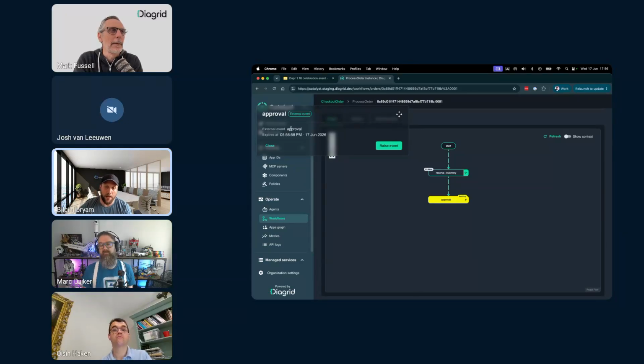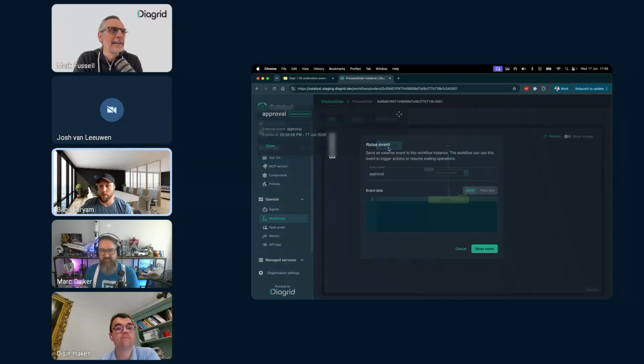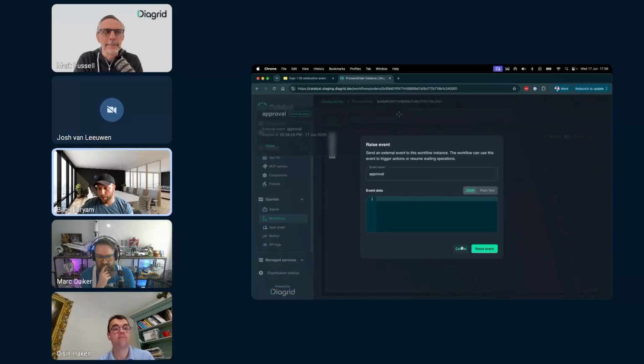And here you can see the name of the event. In addition, you can see at what point it is going to expire. I set a 1 minute expiration time. So in 1 minute, if we don't raise the event, it will expire. If I want to raise the event, the name is here and the input you can feed to the event. At this point, we don't know the exact schema of the input that's expected, so you have to know what you are sending to the event.